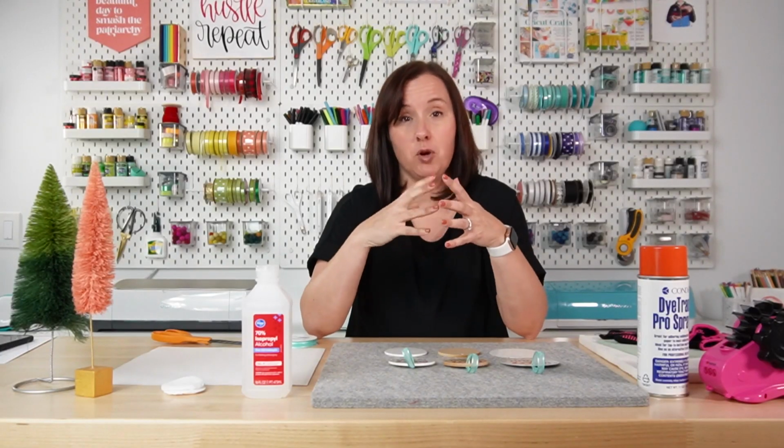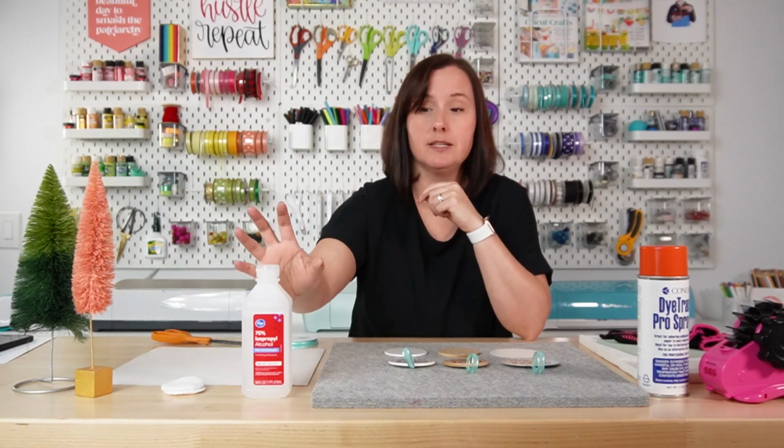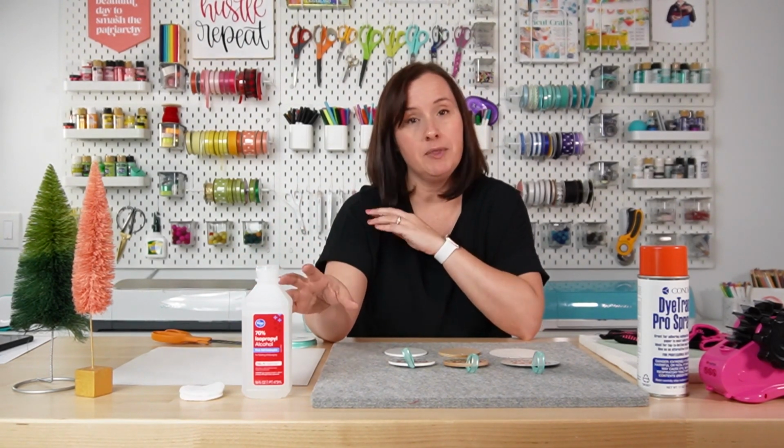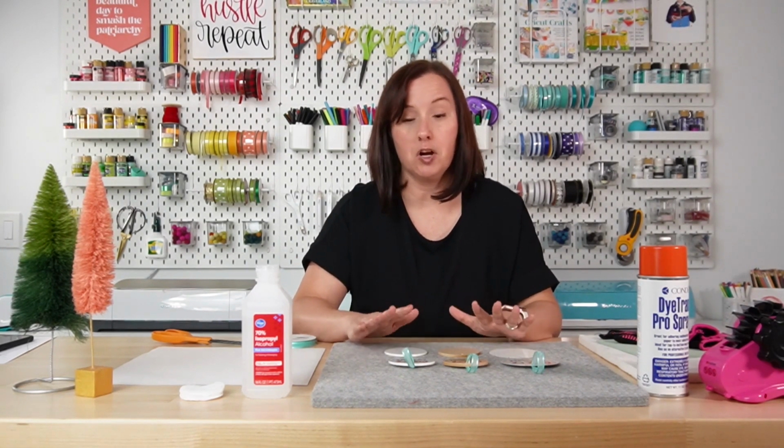So what do we need to make this project in addition to the blanks? To start, you're going to want to clean your blank using some alcohol and a cotton swab. I find that the alcohol does a better job than a lint roller because it gets all the fingerprints and oils and those sorts of things off of hard blanks.